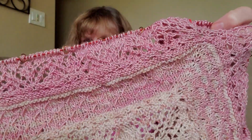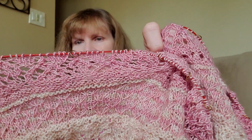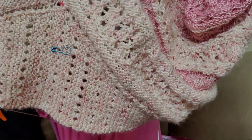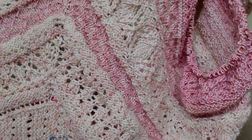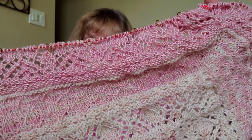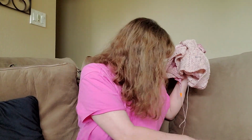Okay, so anyway, that's what it's looking like. You're starting to see more of that second color. I don't think I showed you. Here, let me just go all up in there and show you all of it. I've shown this before. It's a gorgeous design by Romi called the Spring 4th shawl. I've knitted this once before, and I gave it away to a friend, and because I was seriously sad, because I really do love the shawl and the design, I decided to make another one. So anyway, I usually don't do that. That's kind of one of my rules, is life's too short to make the same thing twice. But I have done that. I think because I've done that is why I created that rule.